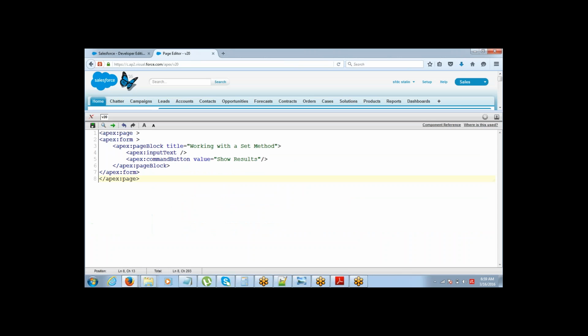First thing, you'll have to call this class on the page as a controller. Let me do the connections now. Controller equals the class name. Input text will have the value of the set method keyword.